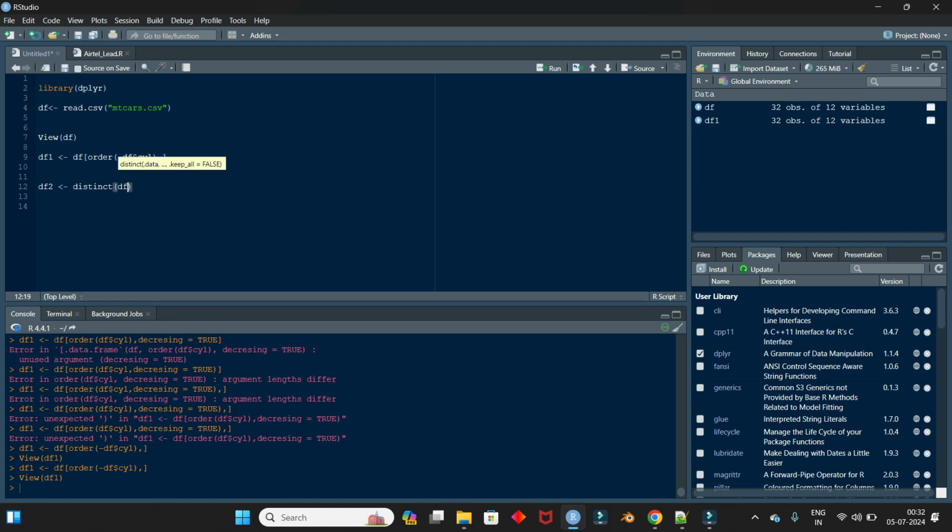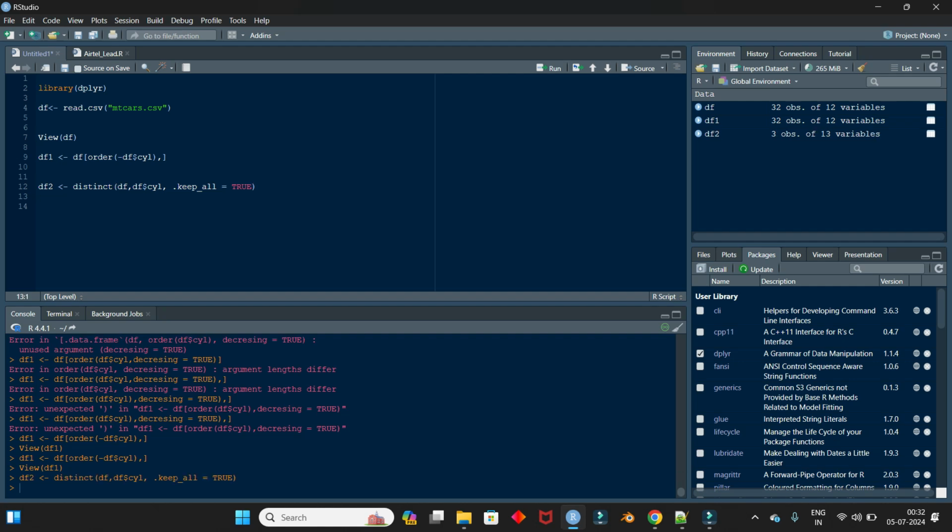Our data is df, and again the column is df dollar sign cyl, and I'll use .keep_all equal to TRUE. So what happens when you use .keep_all equal to TRUE? It will keep all your data, means all your columns together with this distinct value.